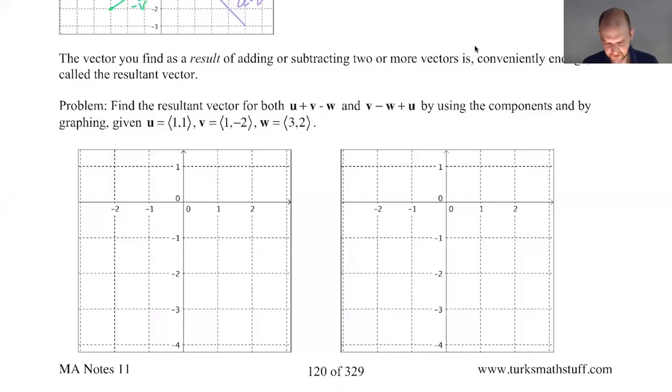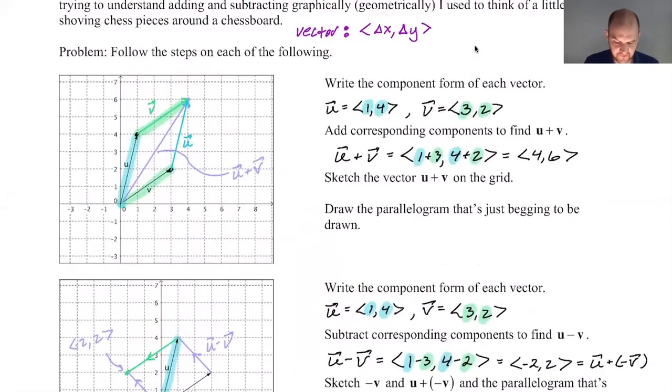All right, we're back. We're still on page 120. We were talking about adding and subtracting vectors that are in component form. So remember, to find component form, you do terminal point minus initial point. When we draw our vectors, for the sum, we basically just go in order. You use the first vector. So here you use the first vector.